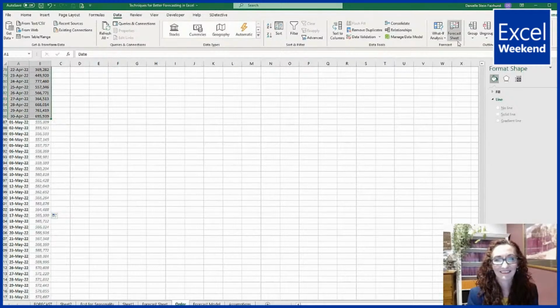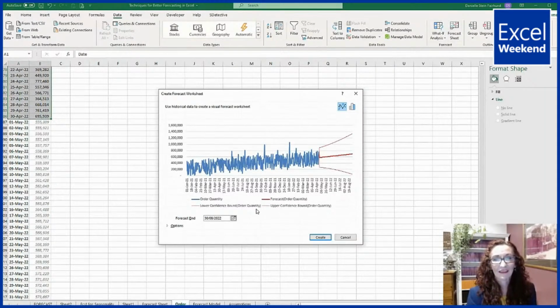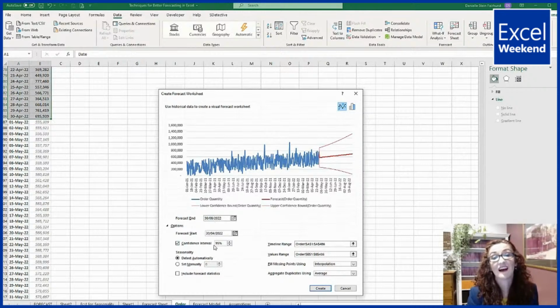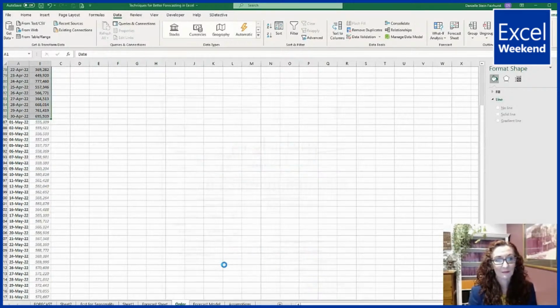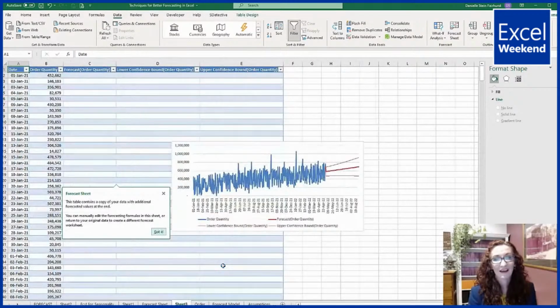So let's go in and have a look at, wow, okay, all right. So you can see there that because the data changes so much, and I've used a 95% confidence interval, the forecast is going to be quite a wide range if I want to be 95% confident that my data is correct. So if I were to reduce that perhaps to 80, or maybe to 50, something like that, you can play around with those numbers just a little bit perhaps.